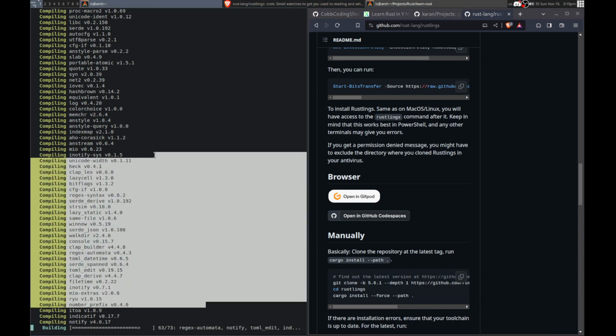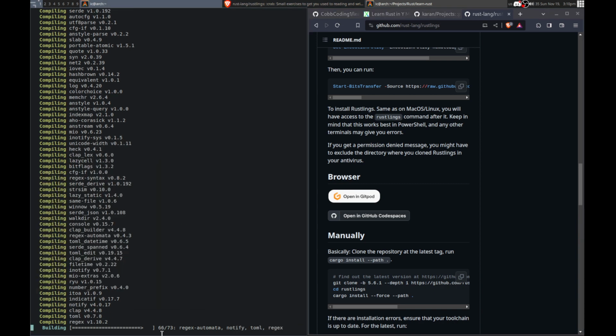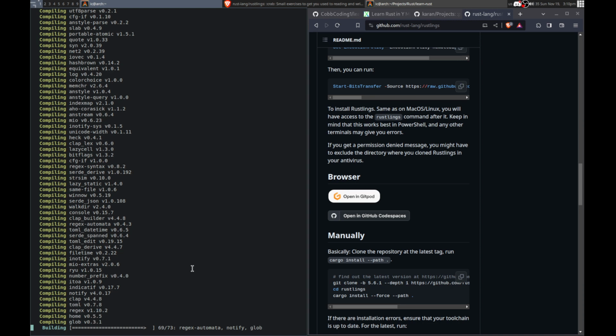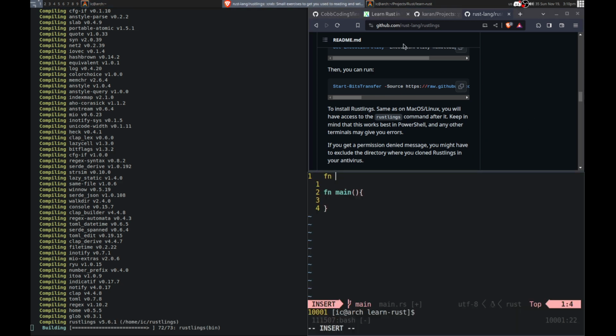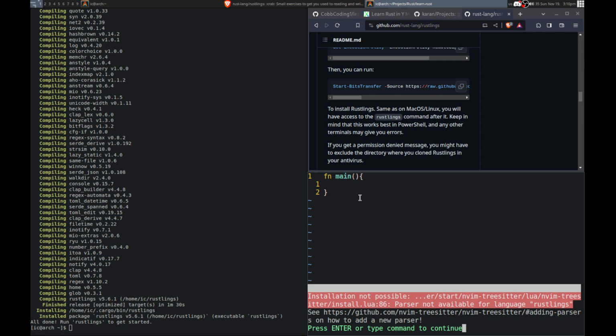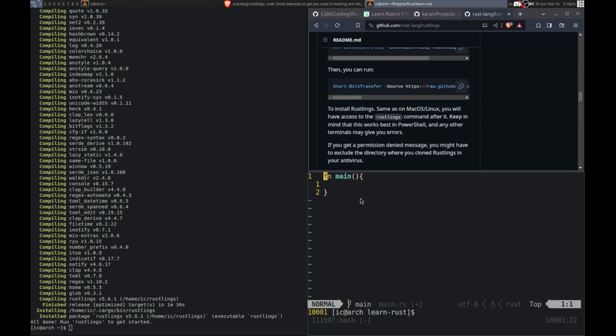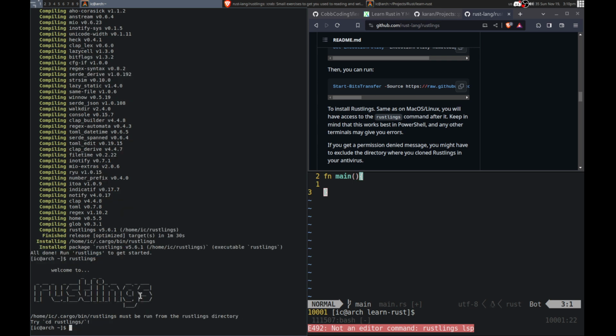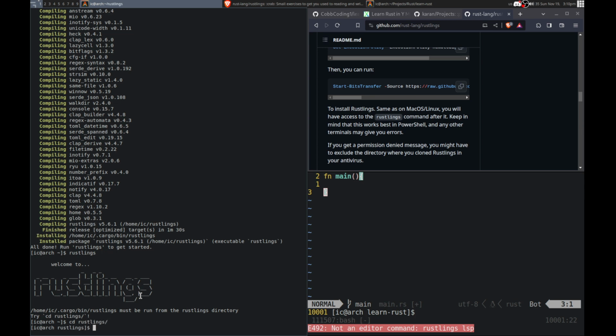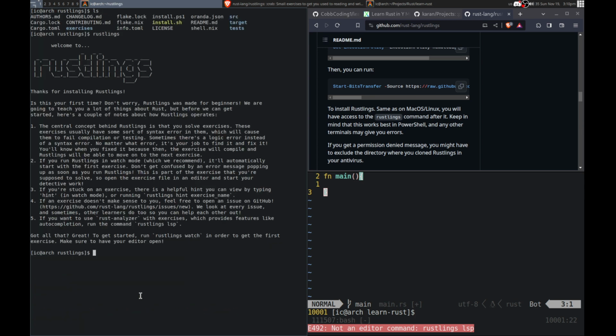Pretty slow. Probably because of my internet connection though. If you have LSP set up in your editor, run Rustlings LSP to configure it for Rustlings' unique file layout. Okay. Yeah, I don't know how to do that. Well, it worked. Right. Yeah, I shouldn't have installed in my home directory. But okay.